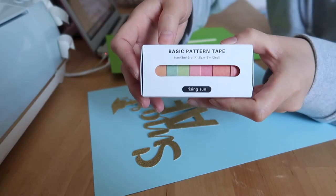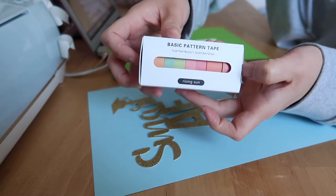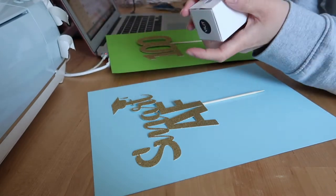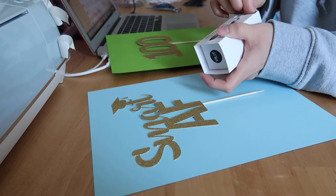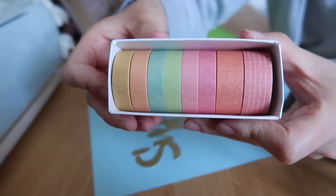So I bought these new washi tapes for my cake toppers. Let's see how they are. So that's all the colours.